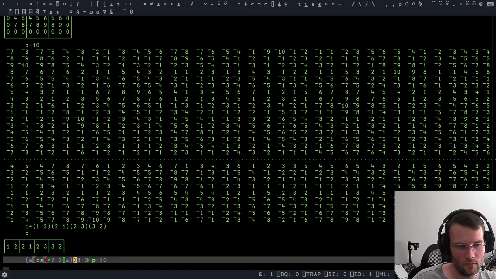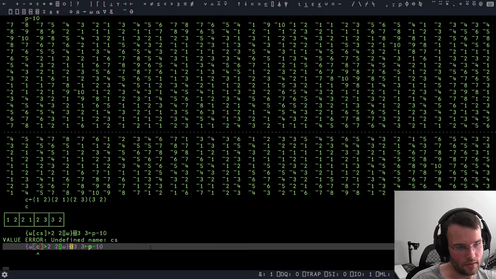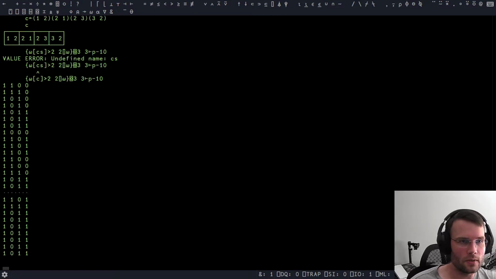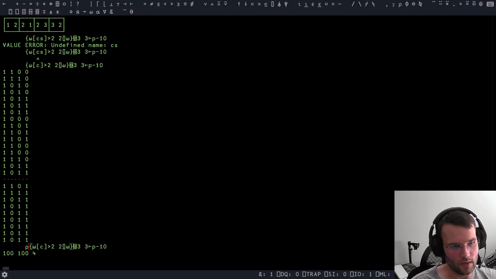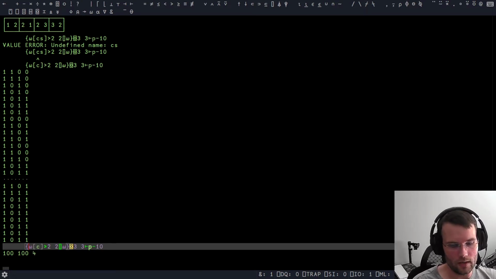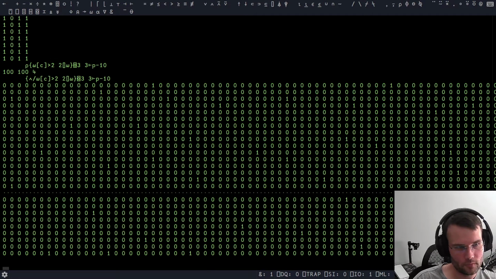So this function, less than, I just called it C. If we do this, it's going to return us something like this. We now have 100 by 100 by 4. What we really want is to and-reduce all of these to make sure that the middle value is lower than all of the cardinal directions. So we do this, and you can see a couple ones hanging around. These are our low points.